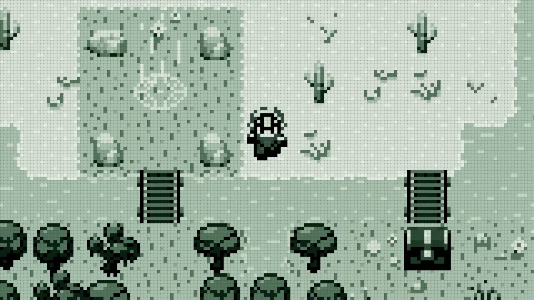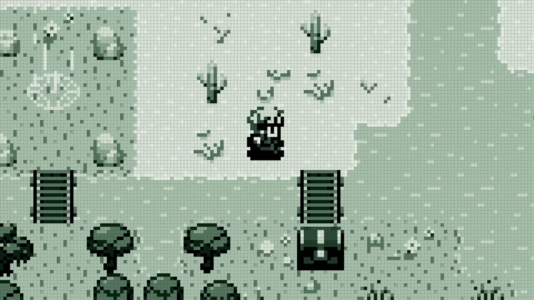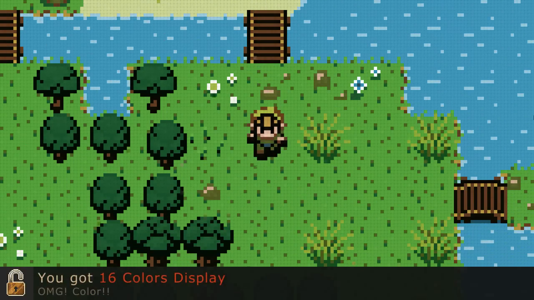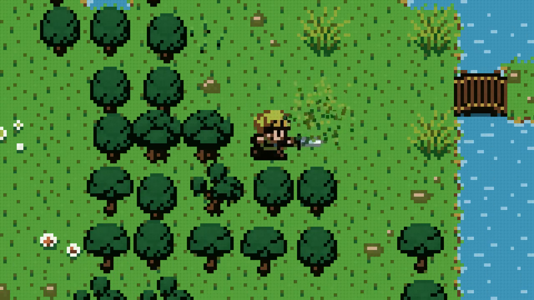And I like it. It's got an interesting charm to it. What I like most about the game you're going to see very shortly. And here we go. And this is why it's called Evoland. So, we just upgraded to 16 color display. We literally just upgraded our graphics. And that's going to happen a lot.